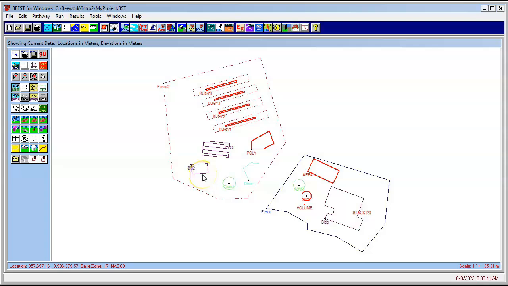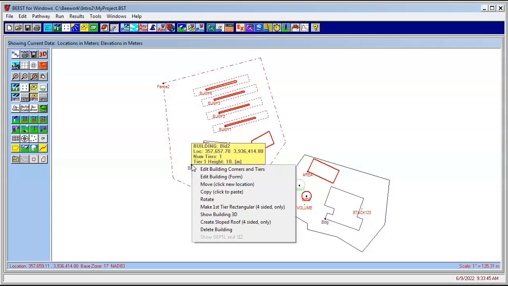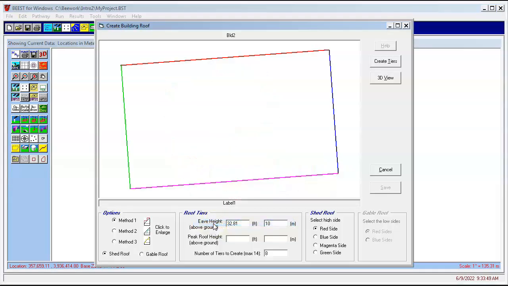Let's give this building a sloped roof. So here's our building. We will make it a shed roof. We could make it a gable roof. The height of the first level is 10. Let's make the peak of the building 20 meters above the base. And let's give it 3 tiers.